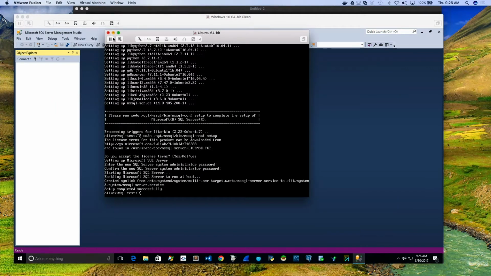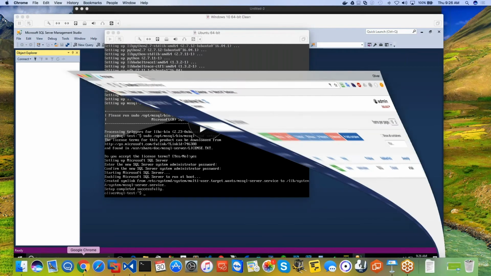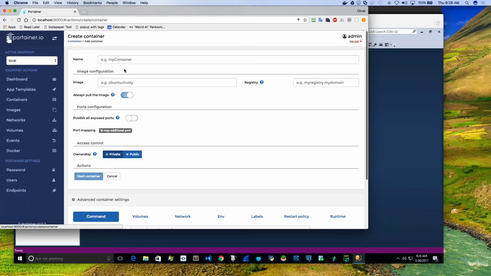We're going to go in and just pause this one, and instead we're going to show you the container version, the Docker version of SQL Server running on Mac. So I'm going to just run this natively on my Mac, and I'm using a tool called Portainer. That kind of makes it a little bit easier to see what we're doing here. So we're going to go ahead and add a container, and we'll call this one SQL Demo. And the image that we're pulling is from Microsoft.